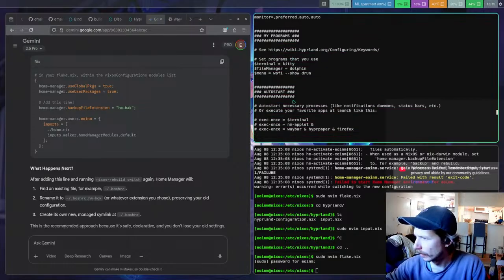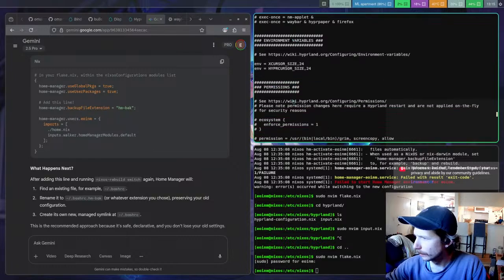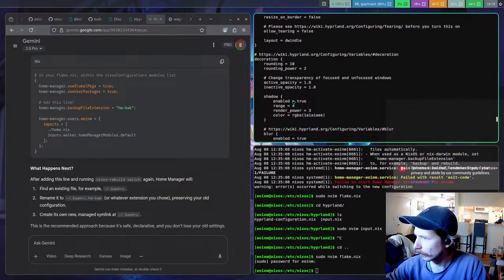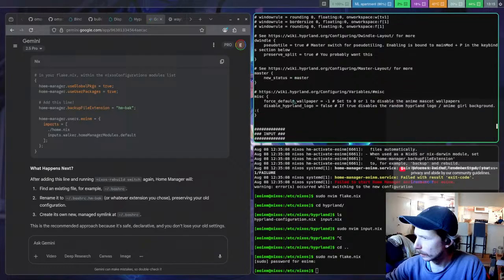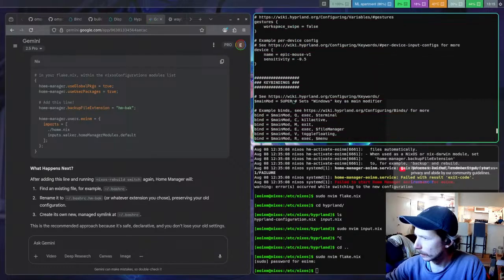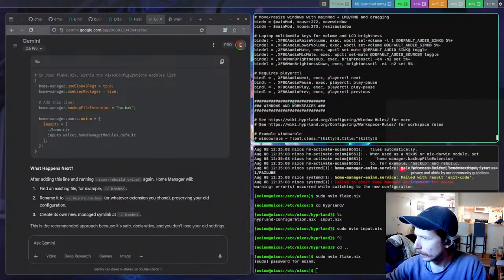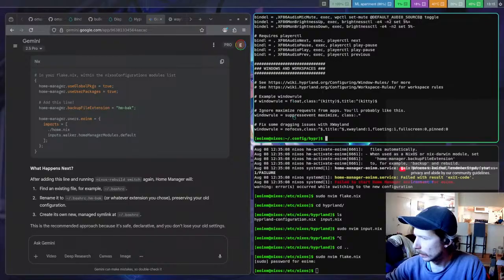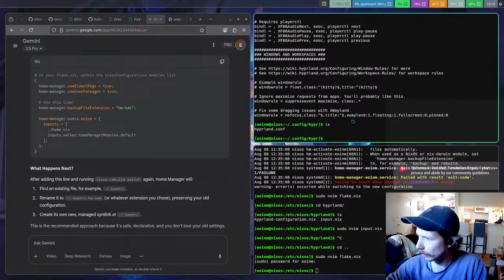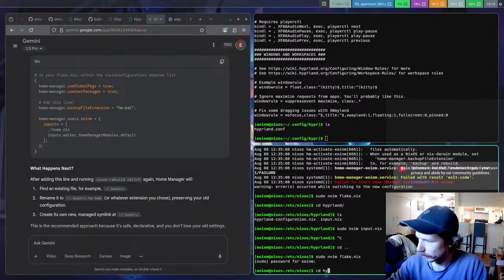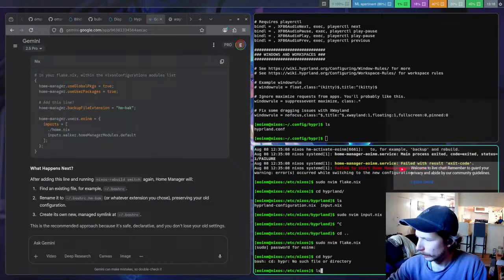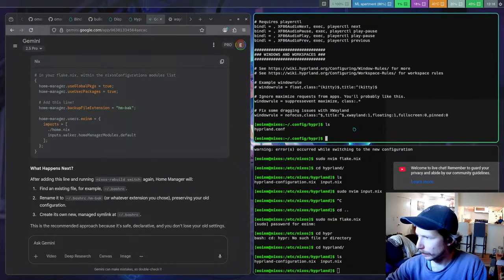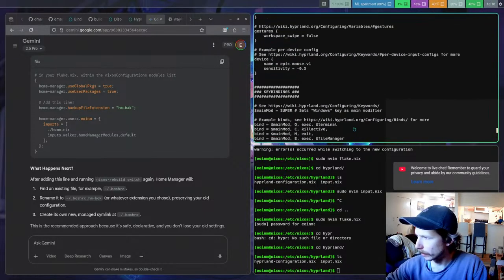So I think I'm going to use these all as separate files. I've got input. I'm going to make the rest of them real quick.